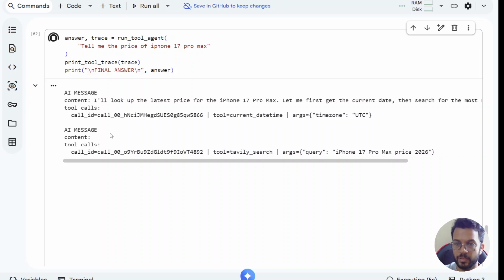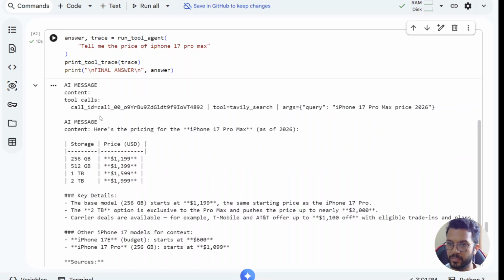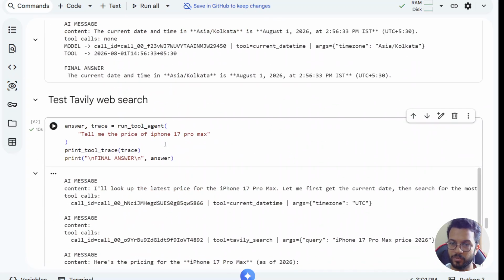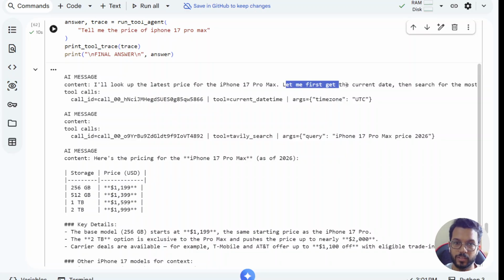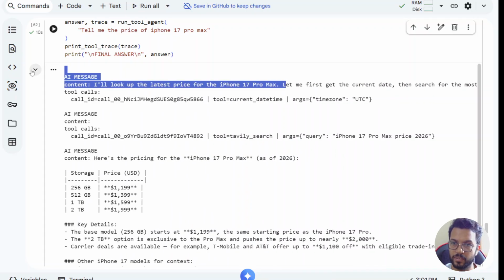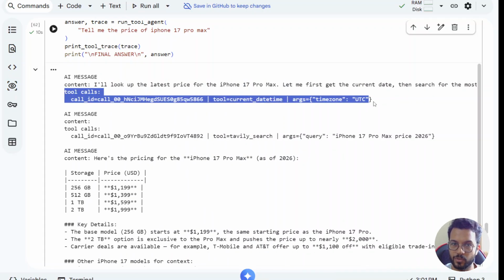All right, so this time I think it worked. The first AI message had content this time. If you see, it says, I will look up the latest price for iPhone 17 Pro Max. Let me first get the current date time, then search for the most recent price information. So in the first go, it just made this tool call, right?